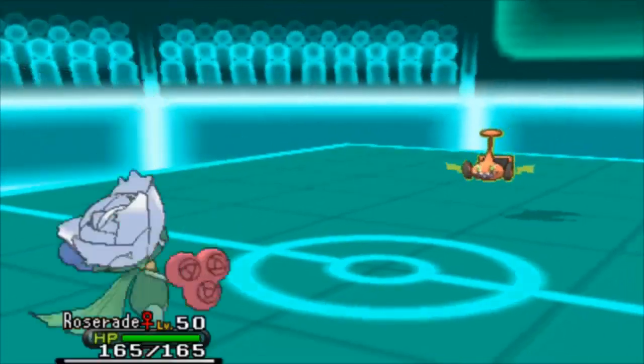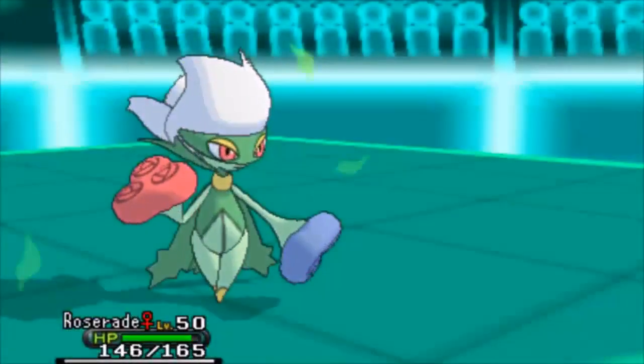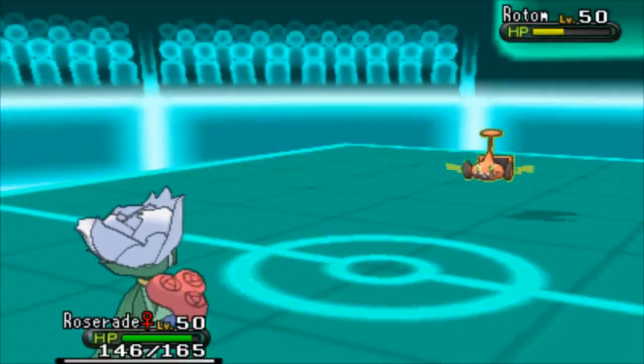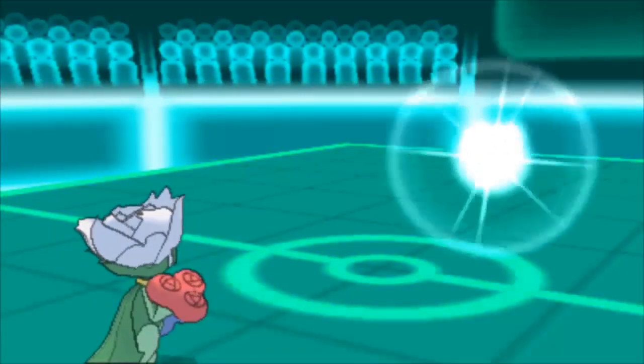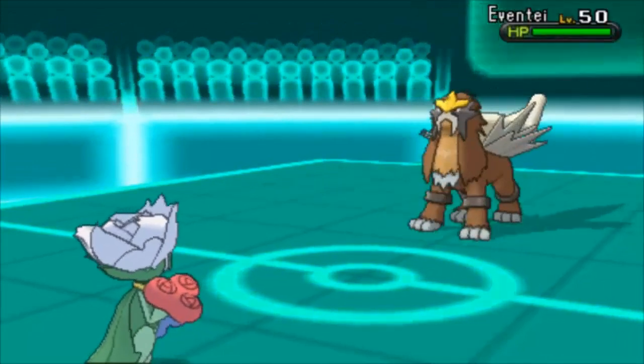I don't know how it's UU, but I'm gonna go ahead and lead off with my Choice Scarf Mienshao, and he's gonna lead off with his Rotom, which I assume is Choice Scarf. Now this is a very good matchup for me because I can just go for the U-turn, and if he wants to stay in, I get off a massive amount of damage, and if he wants to switch out, I get Switch Initiative, so it's all good.